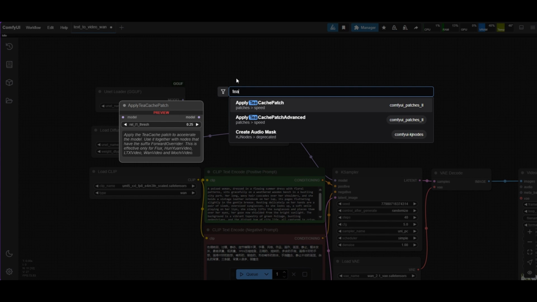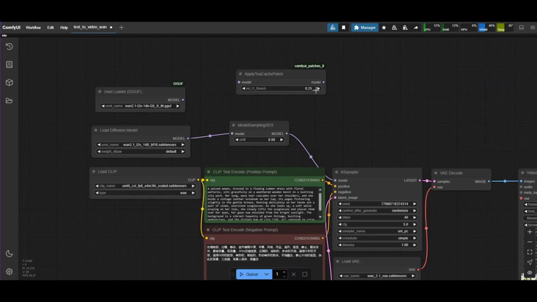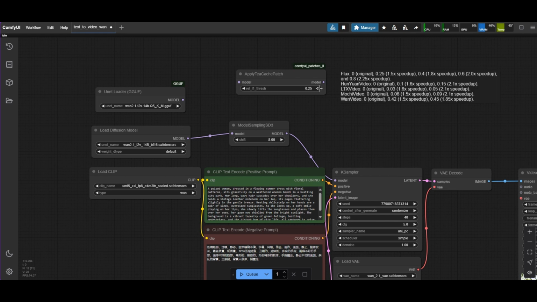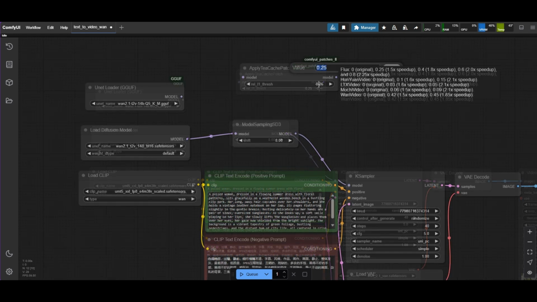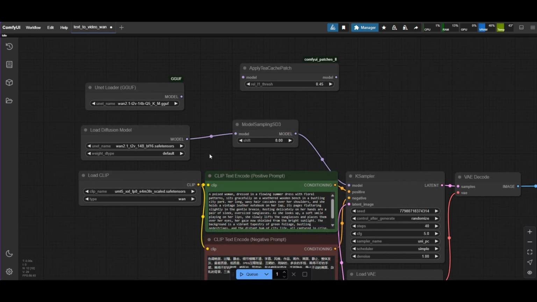Fortunately, you can use cache methods like TeaCache or first block. In this example, we add the apply TeaCache patch node. Hovering over the node, we can see what are the recommended parameters for different video models. In the case of Wan, we will use 0.45. Then just connect the node to your load diffusion model node.